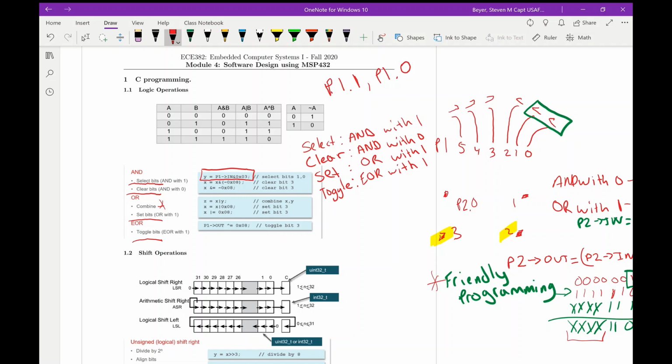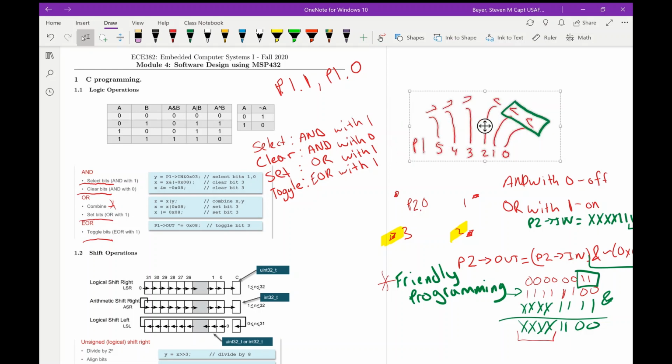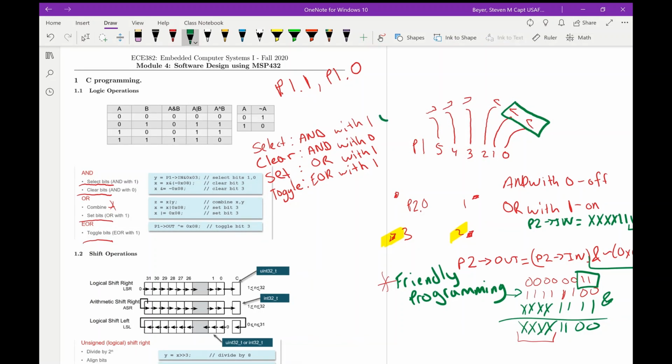And we can see here the different symbols we use. So AND is singular ampersand, ORing is the singular vertical line, and then exclusive OR is going to be that not equal, or that caret equal.